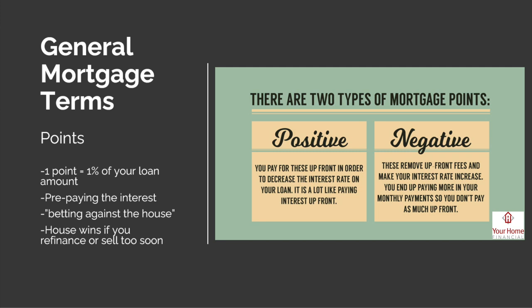Points are a term that's often misunderstood. You could pay points to get a better interest rate. An easy way to visualize this is a teeter-totter: closing costs on one side, interest rate on the other — if one goes up, the other goes down. If you want a lower rate, you could buy it down by paying points. One point equals one percent of your loan, and in essence it's prepaying some interest.